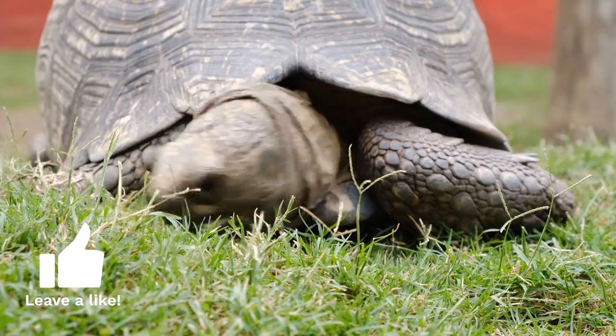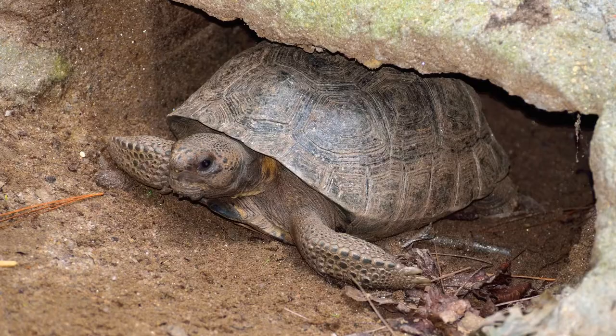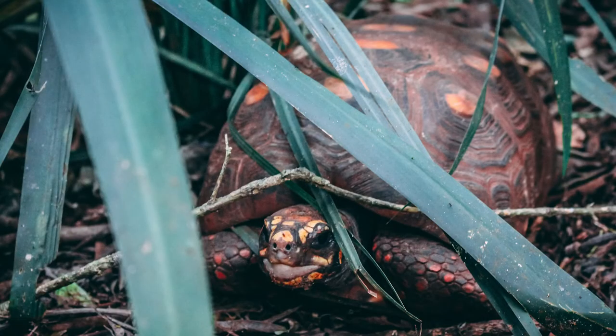When it gets too cold, they have difficulty moving their limbs and digesting food. In combination with these factors, it only makes sense for them to find a safe, quiet place to live out the winter. These safe, quiet places usually involve a dug-out burrow that gets them below the frost line or under a thick bed of rotting leaves.